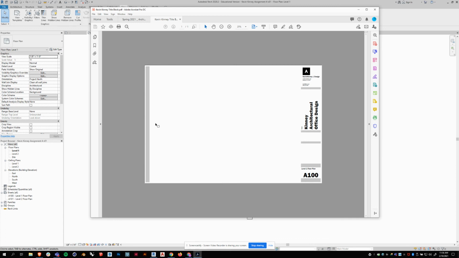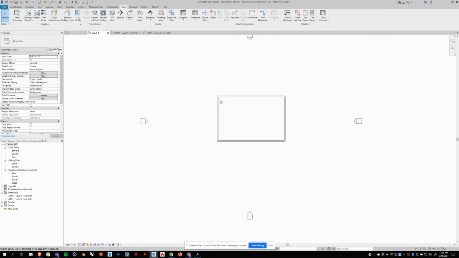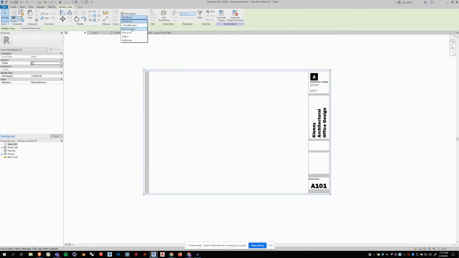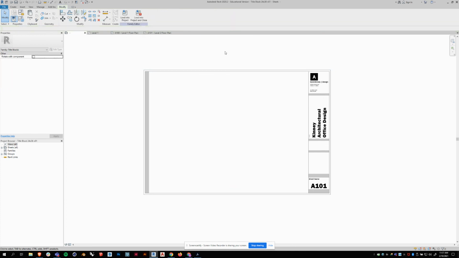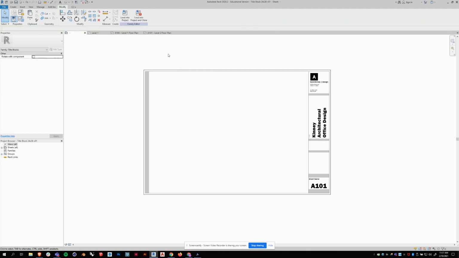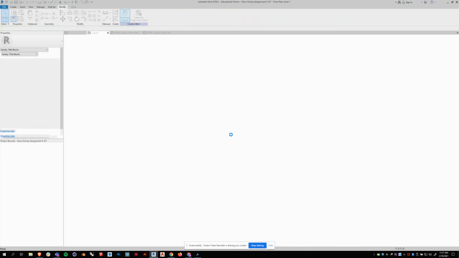One thing I noticed on this print, though, I see a line on the border here, which I believe is that border line in our title block. Now we can simply change that to an invisible line as well. So I'm going to just close this and go back. I'll go to my title block. I'm going to grab this chain of lines out here, and I'll change that to, we could set it to invisible lines, but actually I'm just going to set it to thin lines. Let's do that. And I'll hit load into project.